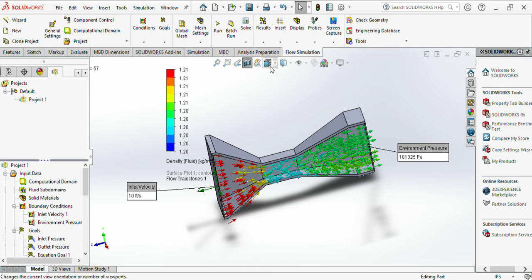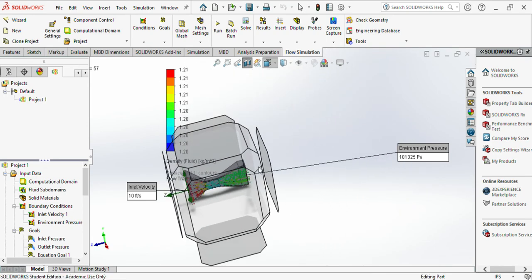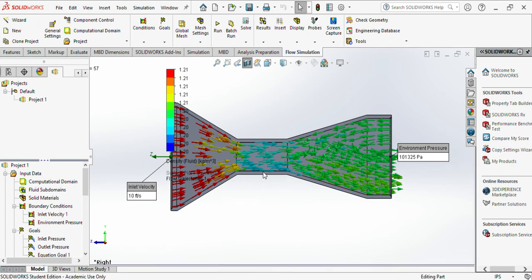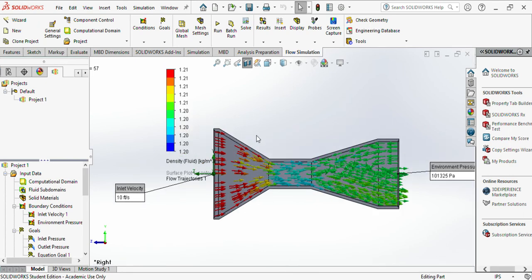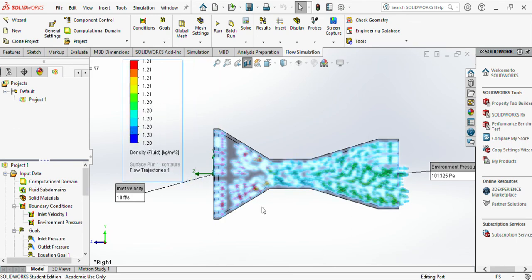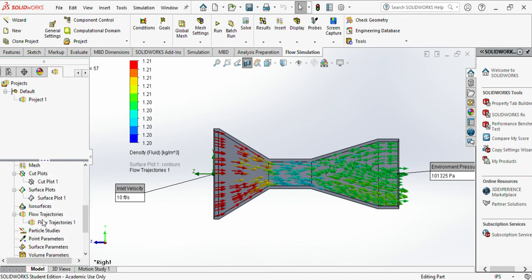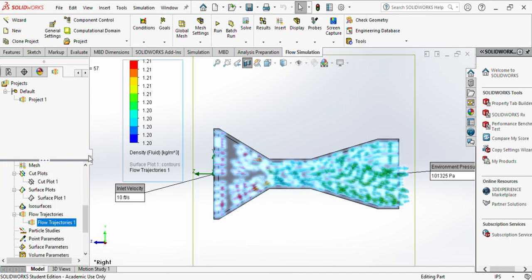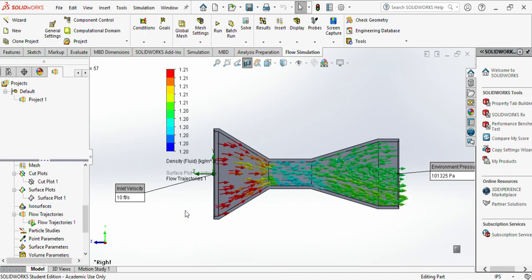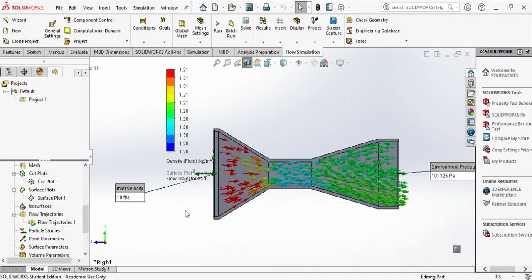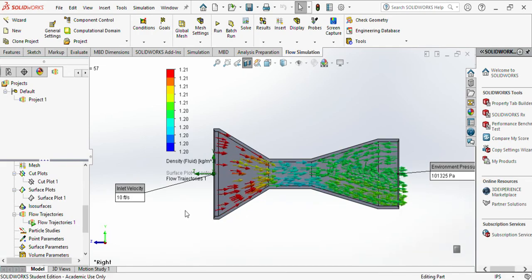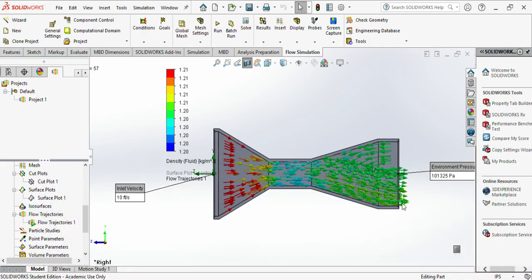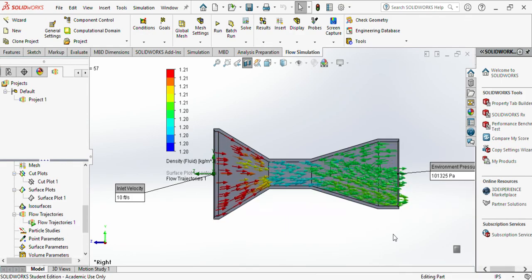Okay, so this is how our flow will take place. And if you need to, you can also play it. So as you can see, this is how the movement of our flow will begin and proceed to the end of the drive section.